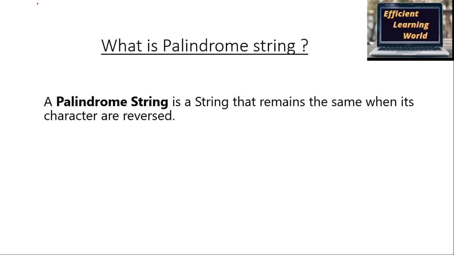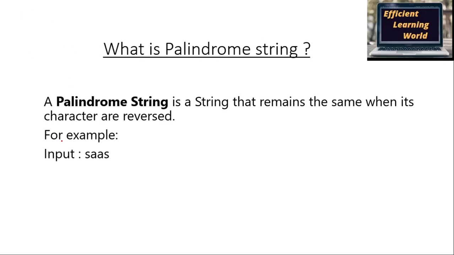What it means, for example, if I give you 1 2 3 as input and I reverse it, then the output will be 3 2 1. When I compare it, if I get the same output as my input, then I can say that it is a palindrome string. You can see my input string was 1 2 3, and when I reverse this string, I get 3 2 1 in the output. So it means that these strings are not equal, so this is not a palindrome string.